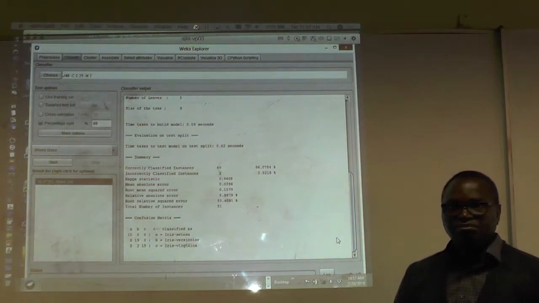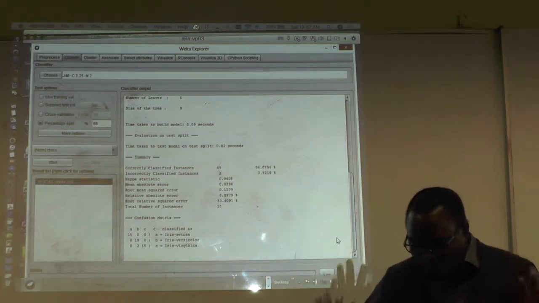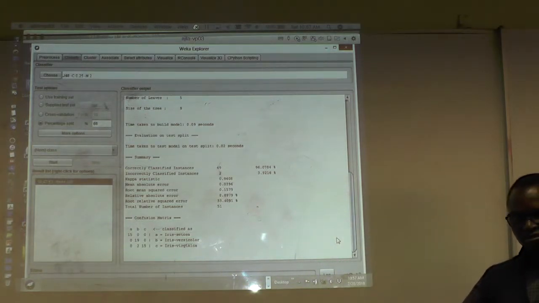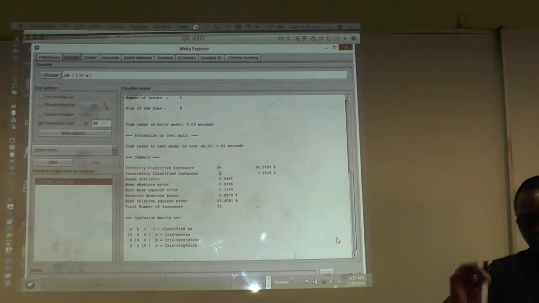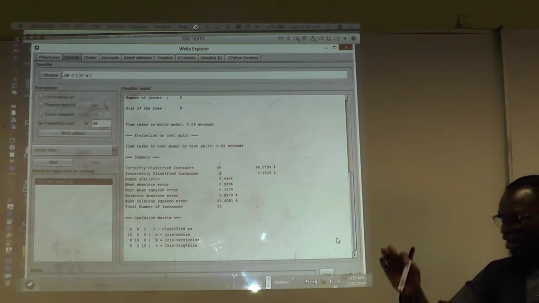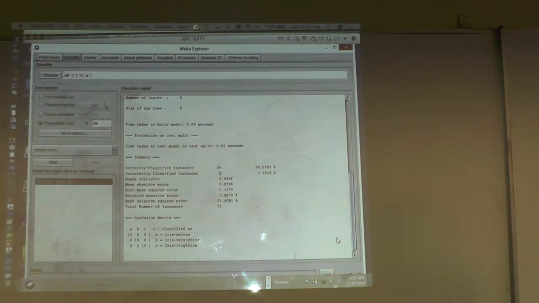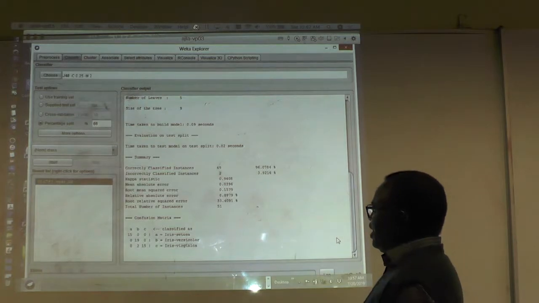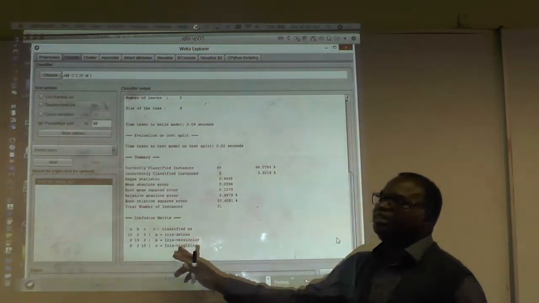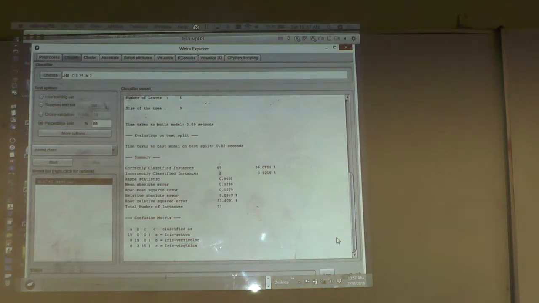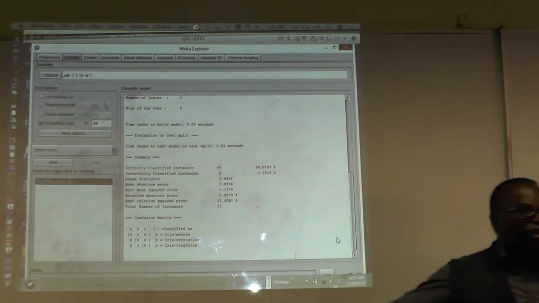Again, I will recap. The confusion matrix will be generated based on the label class. In this case, we have 3 things in the label class. That's the A, B, C. And the result will be presented to you that way. There's another window that shows how this table is generated. But I don't want to go into the statistics for now. Maybe later we look at that. Are we okay with this?